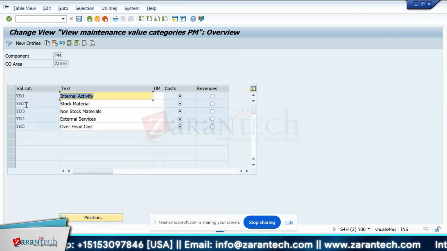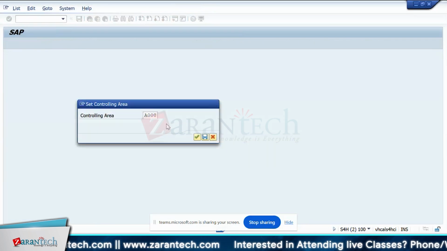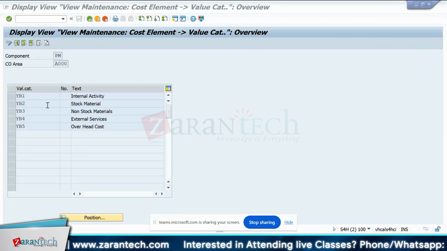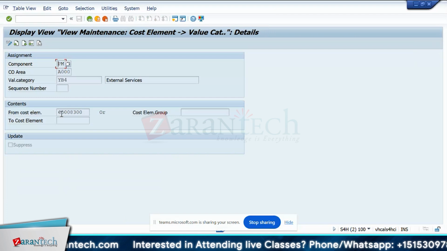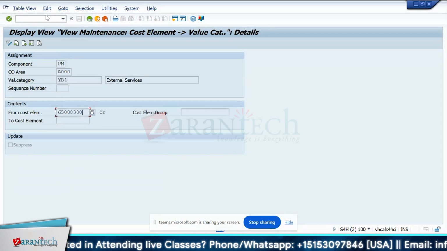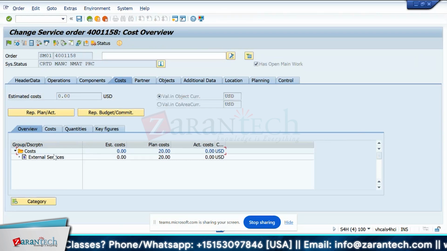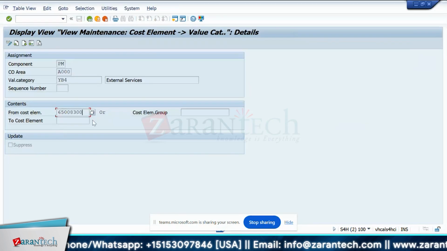In this controlling area, we define our value heads and value categories. Now we have done the assignment of cost elements to these value categories. We have defined this set here, external services, only this settlement group. If anything comes for this settlement element, then it will come here. We check if this cost element is active. Now that we have used the correct GL element, the external services has started to work. In this system, only this cost element is defined for the external services concept. Got it. That is why it is not coming.